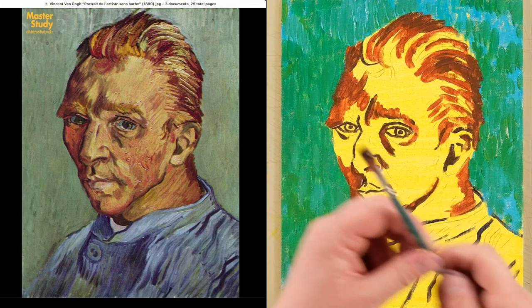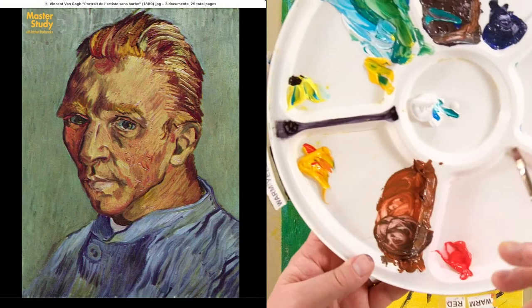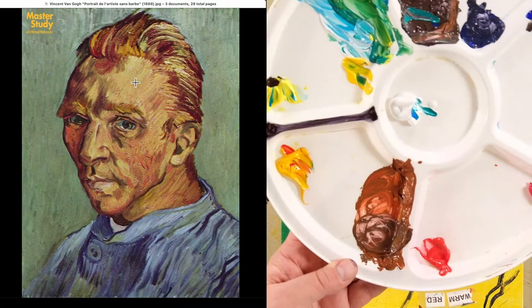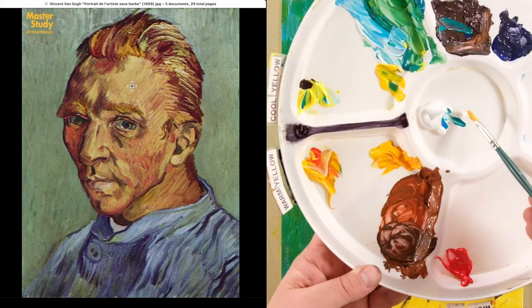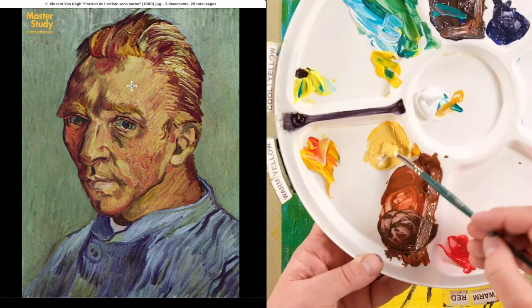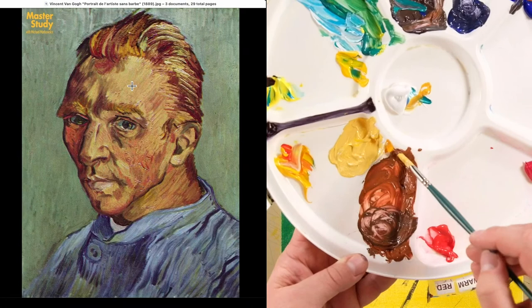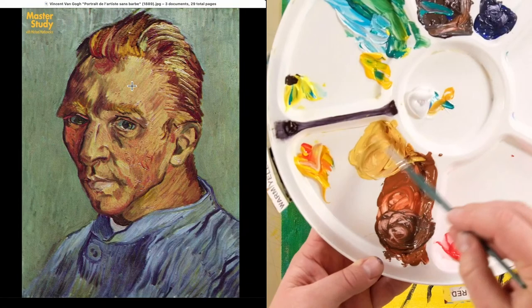Okay, so now, what do I want to do? If we look at this, is to get our lighter skin value. Probably I'll go to this complete opposite here. So I'm going to take this color, some white. Again, I don't really care if there's a little bit of paint on there, and I don't think Van Gogh would have either, because what's nice about that is it also gives a slightly weirder, more nuanced kind of color. Now, let's take a bit of this brown. I think that's pretty good for at least right now.